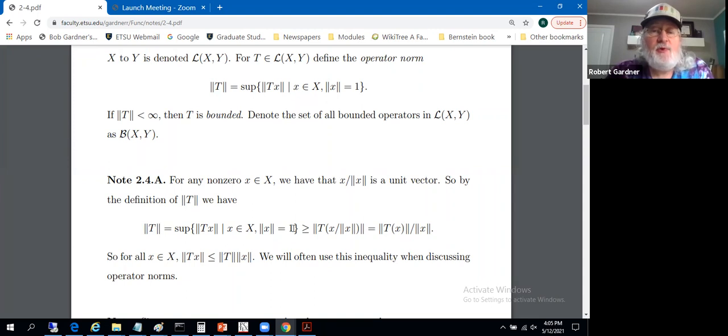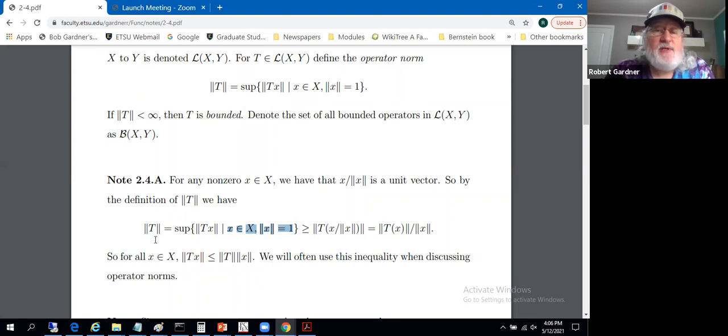Maybe one additional comment. By considering all vectors x of norm 1, if we were to put these vectors in standard position, this was a conversation in sophomore linear algebra, you're looking at the surface of the unit ball in this normed linear space. And we'll discuss things in the future related to some properties of the unit ball in these normed linear spaces. The unit ball itself is usually all vectors of norm less than or equal to 1. The surface of that is all vectors of norm equal to 1.